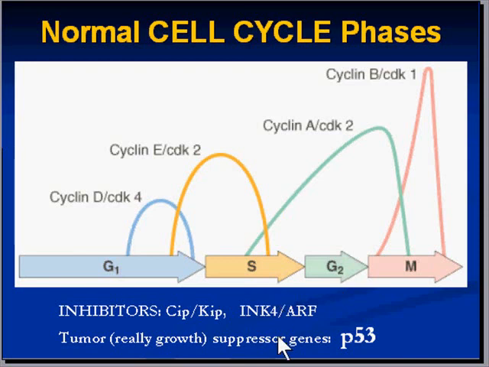So we already know that the inhibition of normal cell growth is a factor. In addition, we'll see that there is a whole variety of what we call tumor suppressor genes. And really, they are not tumor suppressor genes, they're normal growth suppressor genes, but somehow they got the name tumor suppressor genes. They don't suppress tumors, they suppress normal growth. And the most widely studied gene in that area is P53.